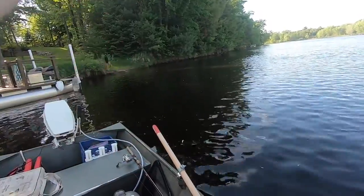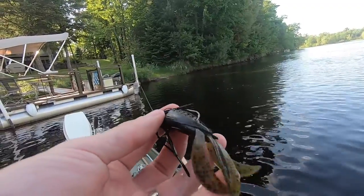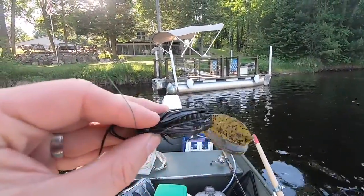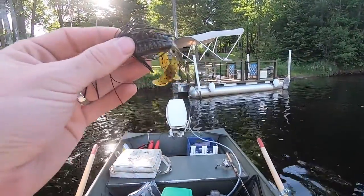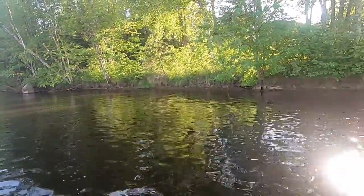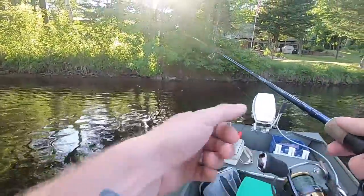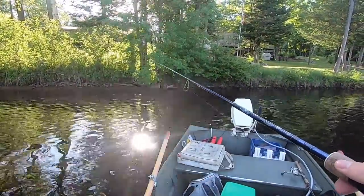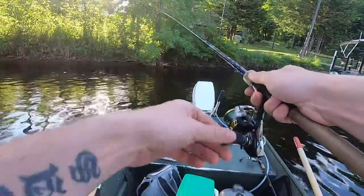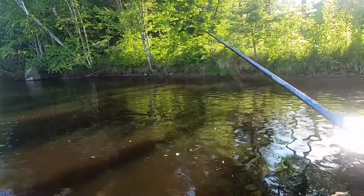So what I'm using right now is a quarter ounce Bitsy Bug jig by Strike King. It's black. I tend to go with darker colors for this jig, and I'm using half of a craw soft plastic — just some random one I found at the store with little flippy flappy things. I pitch towards shore in isolated rocks where I can see them and hope for a strike. I've got that rigged up with 10 pound braid and a medium action spinning rod with a Daiwa spinning reel. Skirted jigs on rivers are very effective — even more so than lakes in my opinion, because they mimic crayfish, the main forage for smallmouth on rivers, at least where I'm from.